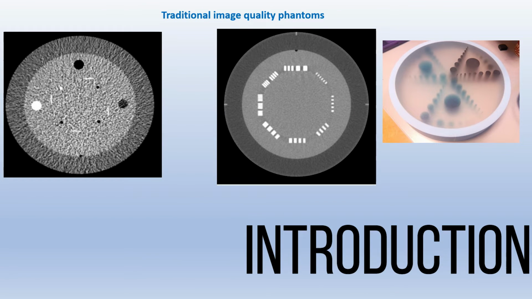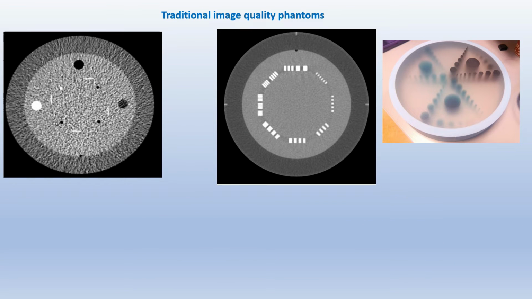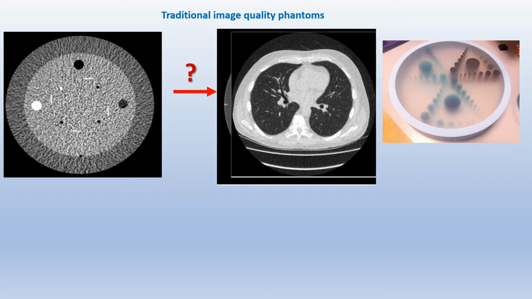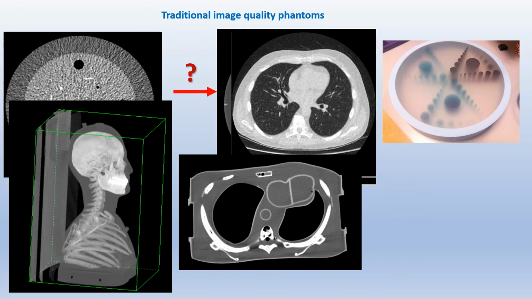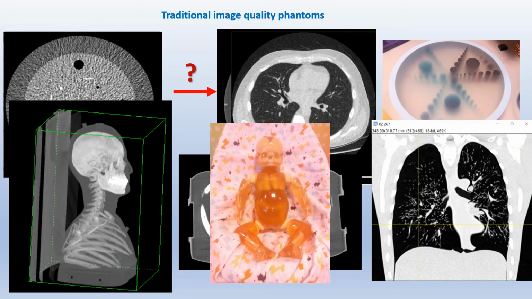Image quality is usually assessed in radiology with simple geometric test objects containing patterns. There is not a direct way to translate these technical measurements to the diagnostic image quality required by the radiologists. Anthropomorphic phantoms exist, but they generally lack tissue texture and internal organ detail. Those who offer them are usually expensive and not widely available.